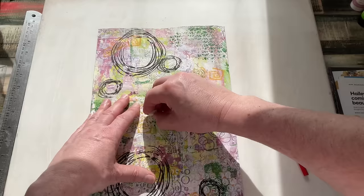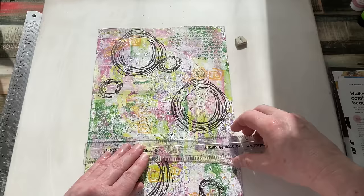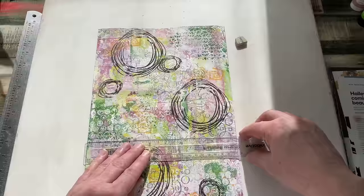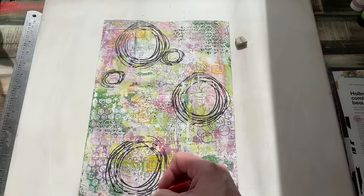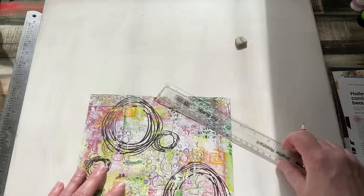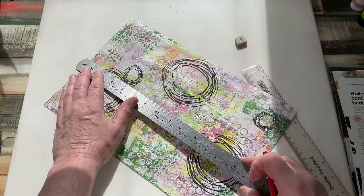Not that this line matters — there's more to do on this background yet. So if this is nine and a half, let's see if Ceri can do math live on a video. Nine and a half makes it four and three quarters. Lesson to oneself: check, check, and double check. Four and three quarters, which leaves four and three quarters — yeah, that will be right. Lucky I didn't use my guillotine, because I would have just chopped that and found out it was wrong, and everything else would have been wrong as well, because I've been trying to keep to all of the measurements I've made.